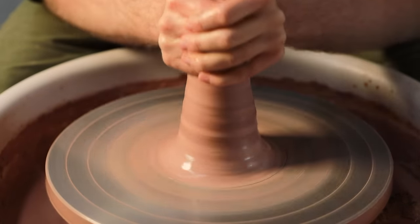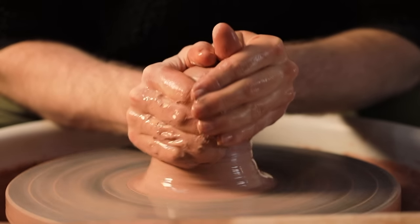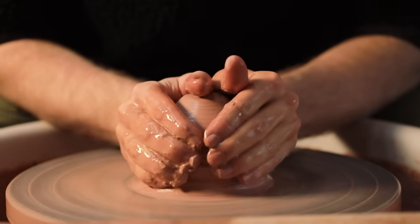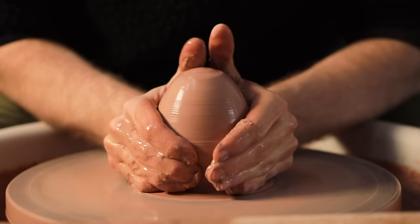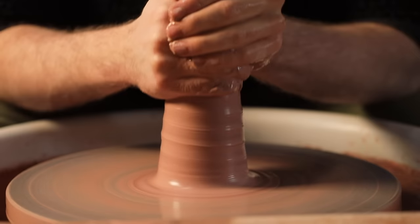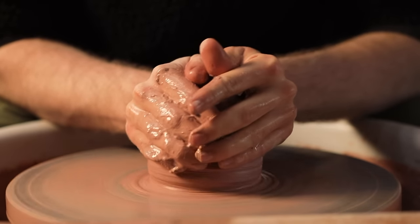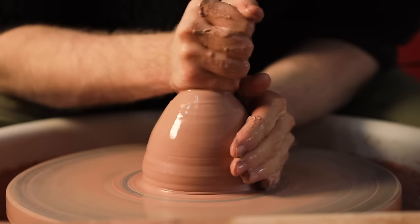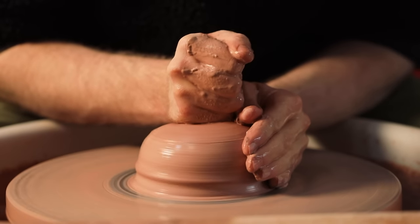Before adding water and centering it properly, I place the elbow of my left arm into my torso, push my body weight down onto it, and then lean the palm of my left hand onto the lump of clay as it spins. This anchors my movements and keeps my hands incredibly steady as I center. I then proceed to cone the clay up and down a number of times and throw the thick wad of clay into the appropriate shape for the bowl.